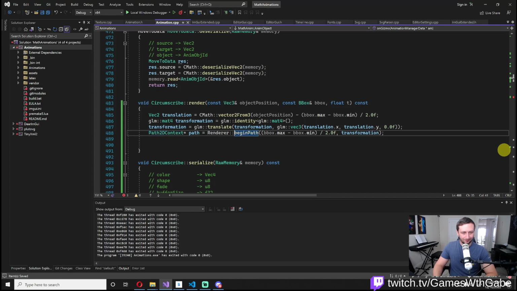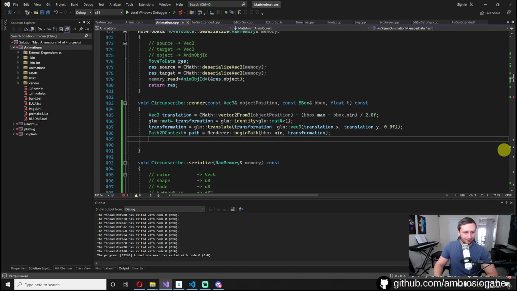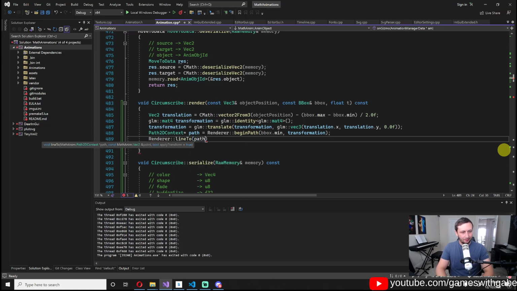Now, all I have to do is say go from 0, or actually, I guess we would go from bbox.min. So we've got that. Now we can do this a little bit easier. So we'll do line 2. The path, we're going to go to vec2 bbox min.x, bbox.max.y. So that's the top left.